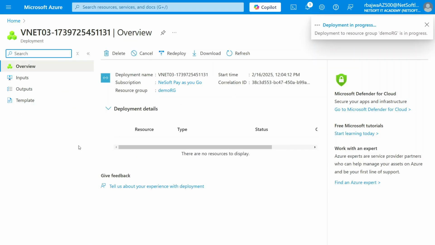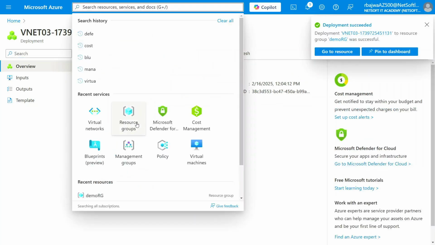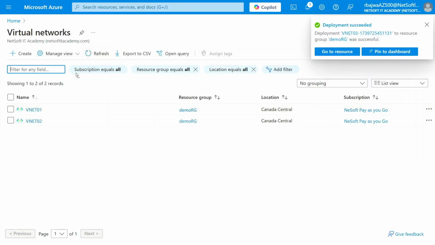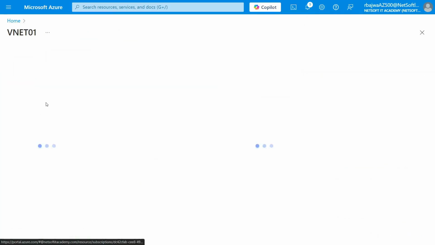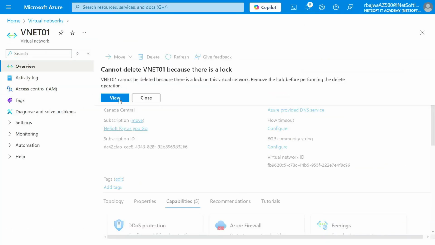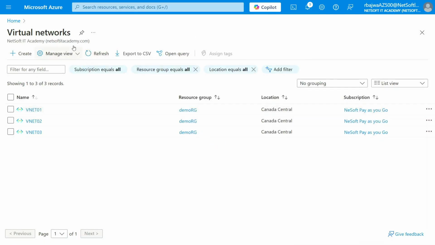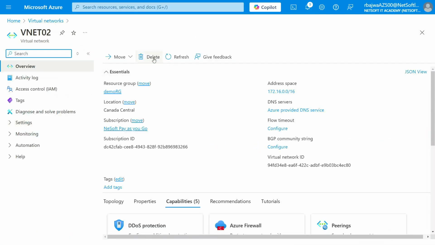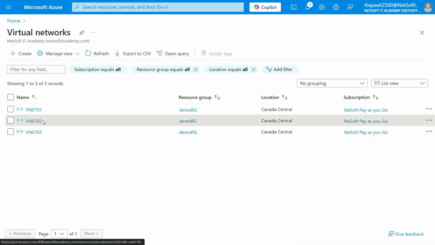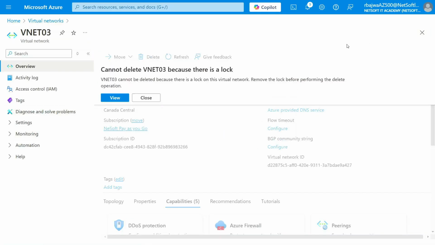Now, can we delete it? Let's try to delete the number 1. Cannot delete VNet 1 because there is a lock. So you can add resources, but you cannot delete them. Can we delete this one? Of course not. And same for VNet 3.